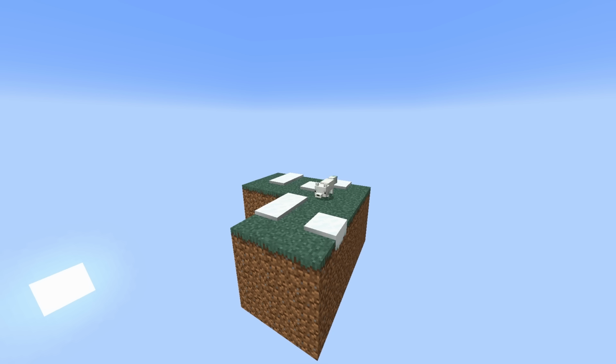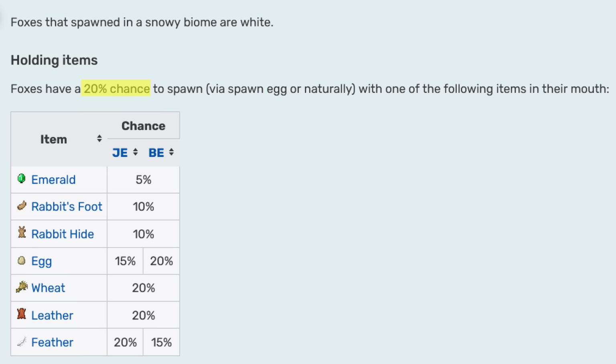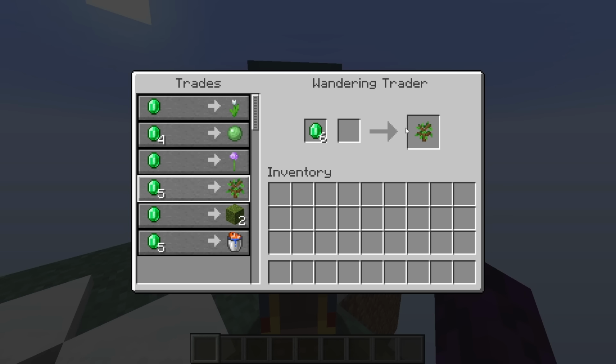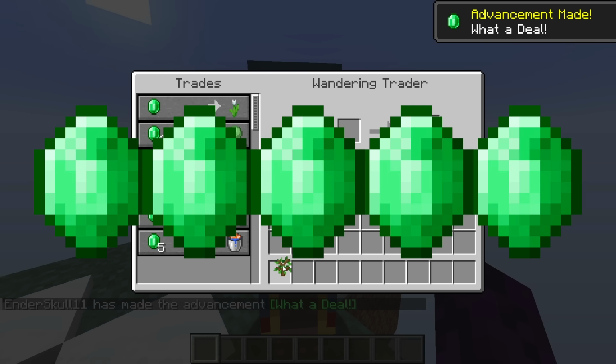This is where the foxes come in. Foxes have a 20% chance to spawn with an item in their mouth, and 5% of the time it's an emerald. Oak saplings cost 5 emeralds to buy from the wandering trader, so I need 5 emeralds.